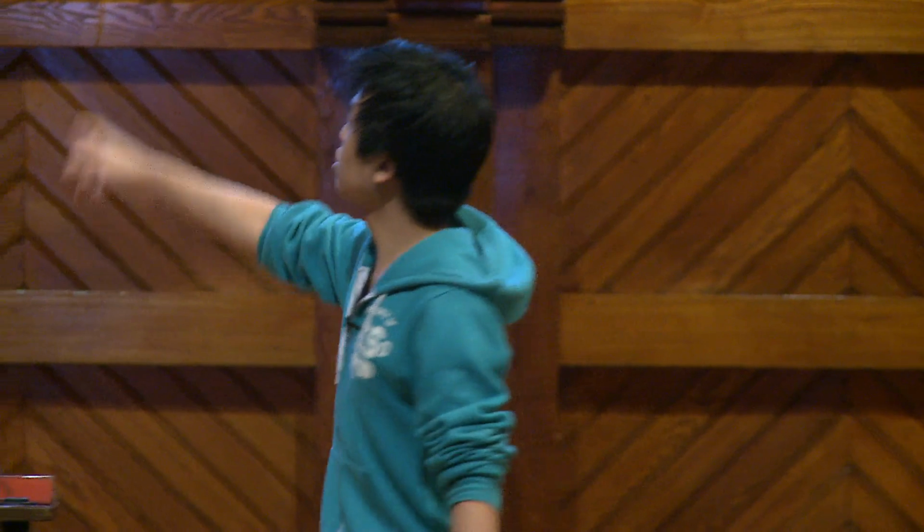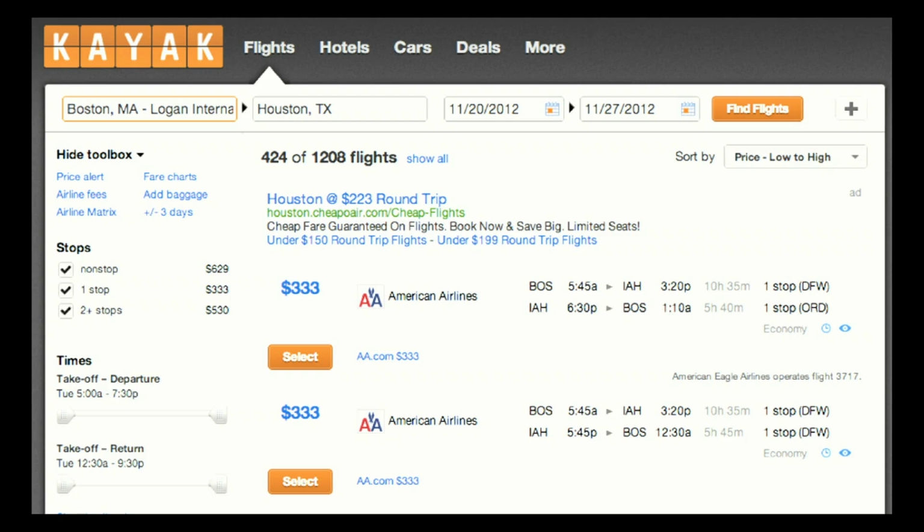I'm not sure if they actually let you do that, but I might be wrong. But that might be an interesting thing if you want to put more weight on particular filters, for example, so that they push results related to that filter to the top. But can anyone tell me what's so special about this left side? How did you traditionally look up a flight on an internet service before this? Yes?